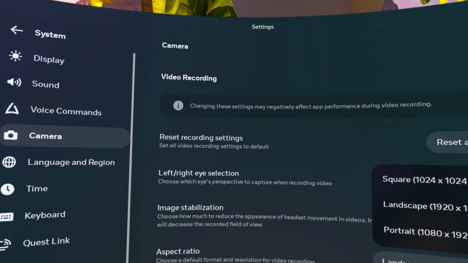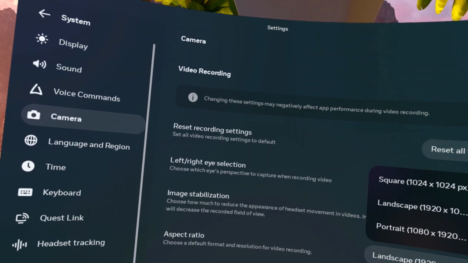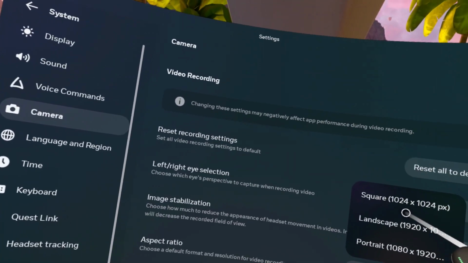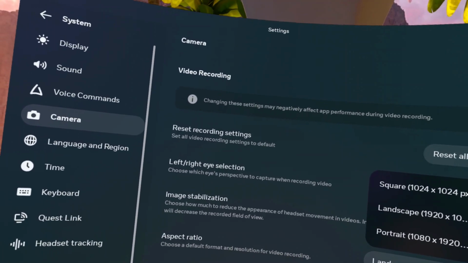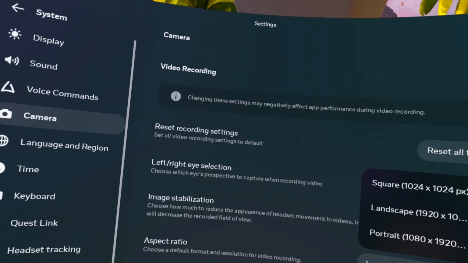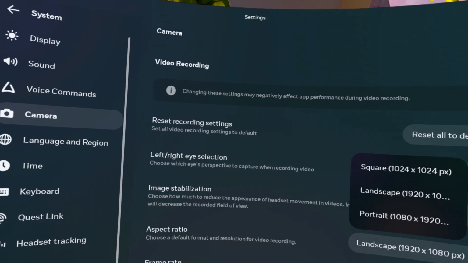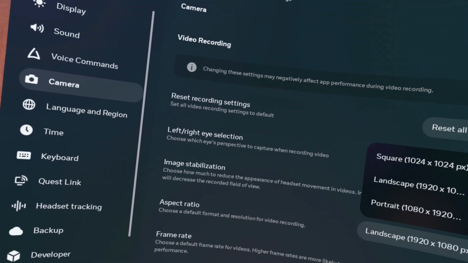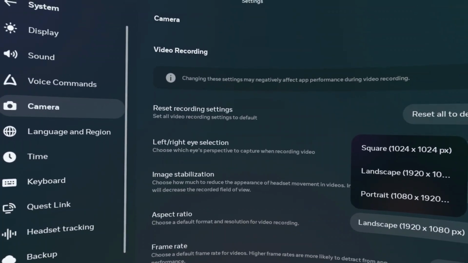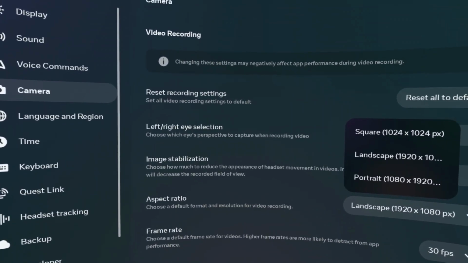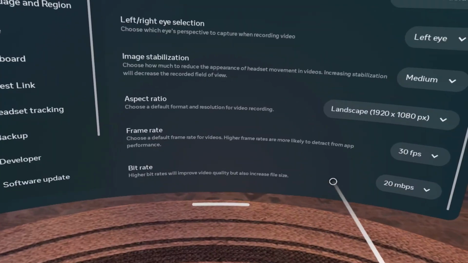So that's something to be mindful of if you're recording footage in a model where you want to see something more top to bottom, then maybe do it square, even consider portrait. If you're recording something where the width is really important, do landscape. One thing to keep in mind, though, is it's going to shrink the vertical field of view. So you do need to compensate for that when you're recording with the headset and keep your head tilted low and raise your hands so that they can be seen.